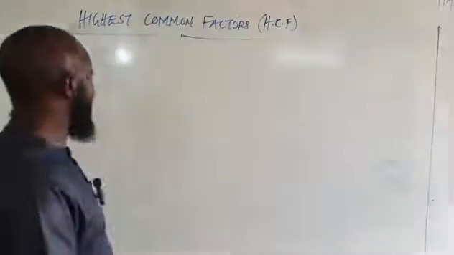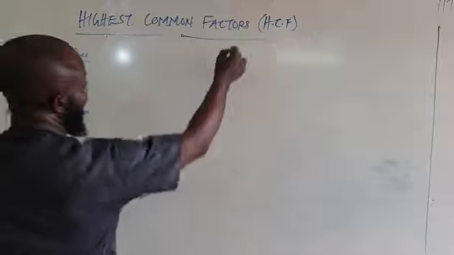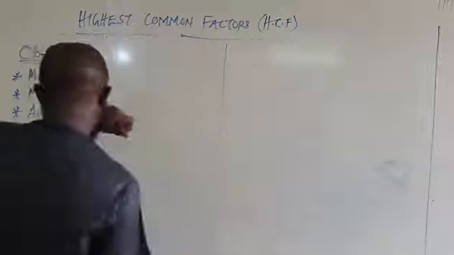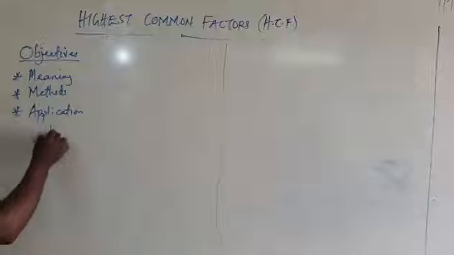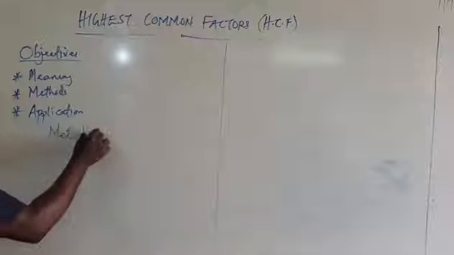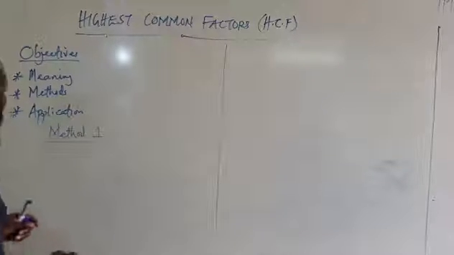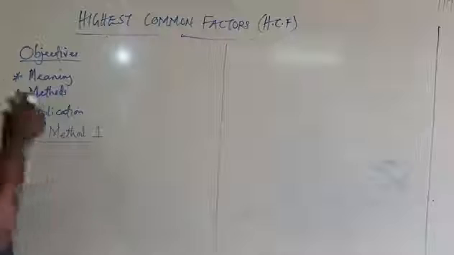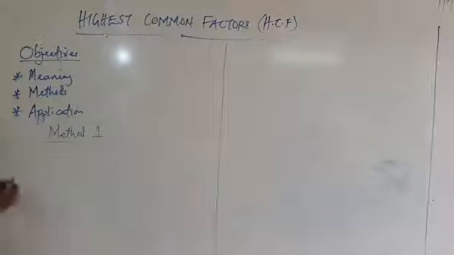So we look at this, we look at the methods we can use to solve it, and we look at application. So let's start with the method. We have the first method. The first method, method 1, will let us appreciate the meaning of this. So we're going to start with an example.